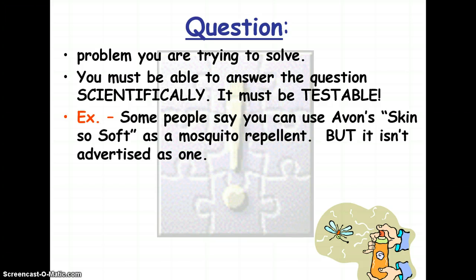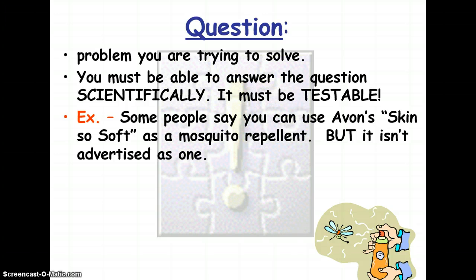And we talked about how it could only be a valid question if we could come up with a way of measuring happiness. Maybe we're going to measure how many times the dog wags its tail, or maybe we're going to somehow measure its brain waves or something, but we would have to come up with a way to measure happiness before we could actually do an experiment.